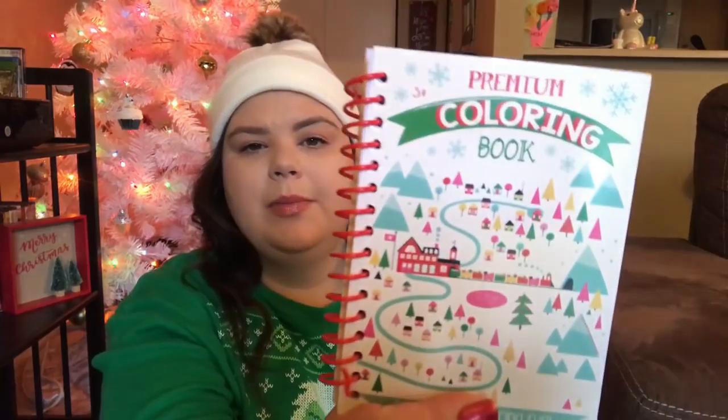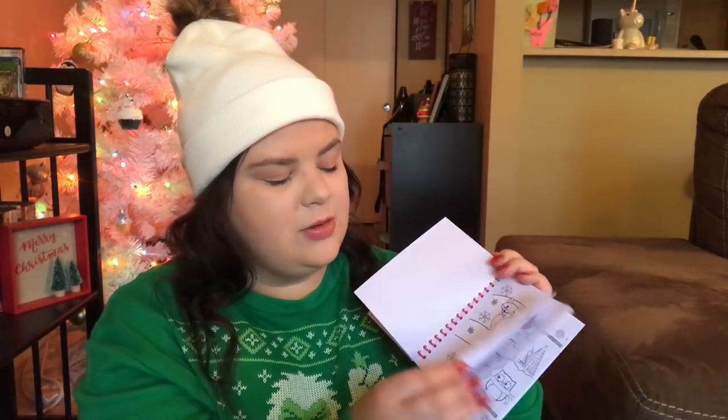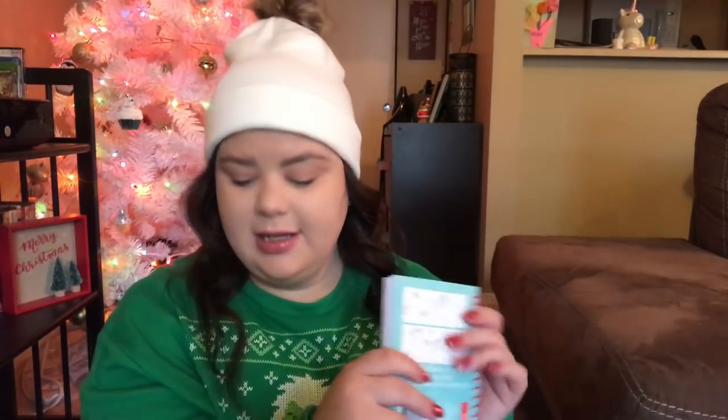A little backstory on my daughter Emma: she's obsessed with LOL, so if you see a theme of LOLs then that's what it is, but she also loves girly everything. The first thing I picked up is this premium color book from the dollar spot at Target. She loves these tiny little notebooks — she keeps them in her backpack to color on the bus at school. It's really cute and also has little games in it like tic-tac-toe.